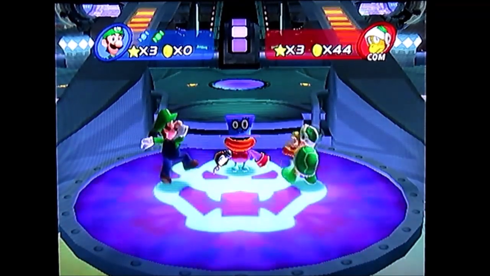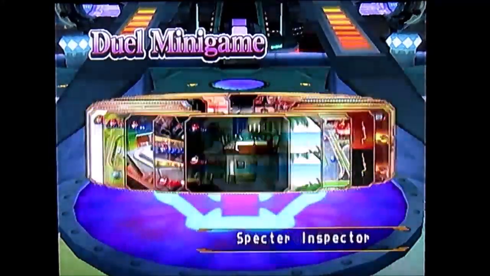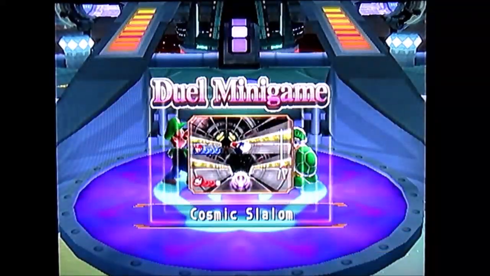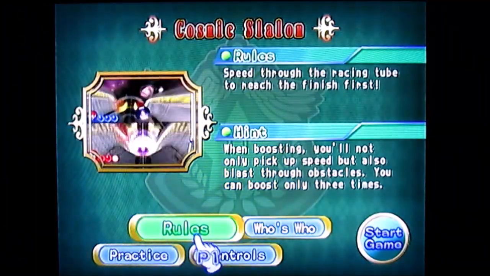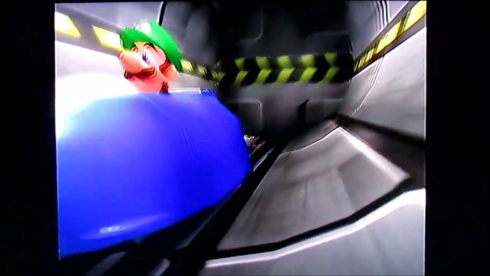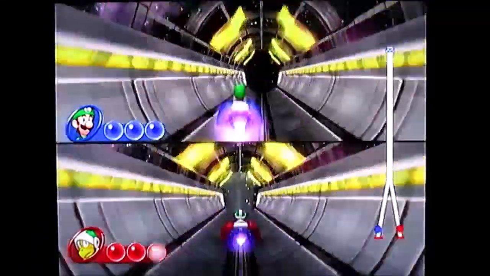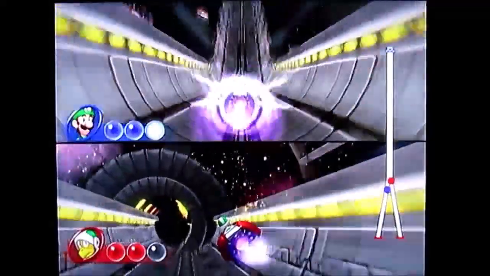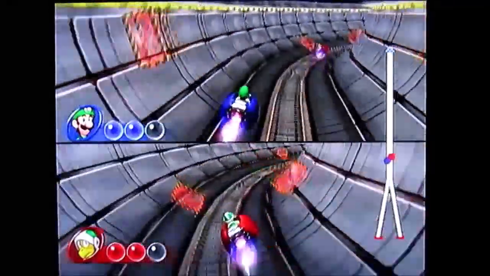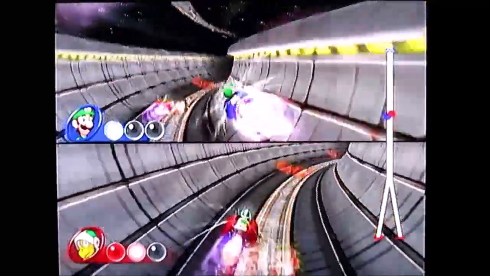Yep, time for a duel minigame, where I take my revenge and get my coins back. This is a minigame where you just tilt the Wii remote left and right, which might look easy, but it definitely isn't very easy at all. Especially when you have a bunch of random stuff that gets in the way. Those little X marks are very hard to avoid, and you only get 3 boosts to get through this level, so you gotta make sure you use them. Gotta make sure you make them count.